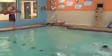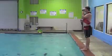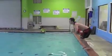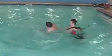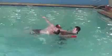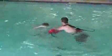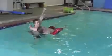A seizure in the water can be dangerous for both patient and lifeguard. You need to do 2 things only with a patient in the water. Keep your rescue tube between them and you at all times, and keep their head above water at all costs. Once the seizure stops, put your patient on your rescue tube while maintaining an open airway, and then continue your emergency action plan by calling for a backboard and lifeguard assistance.